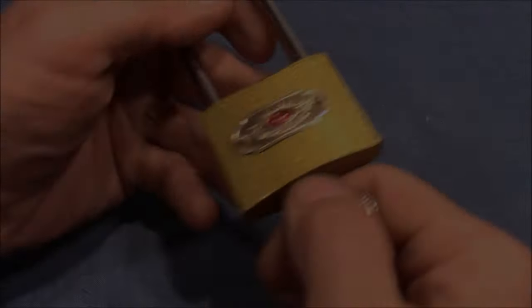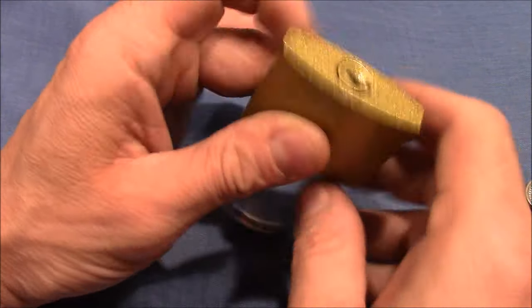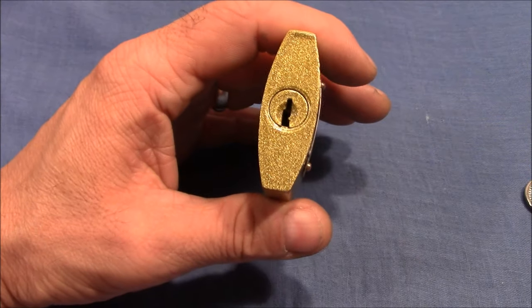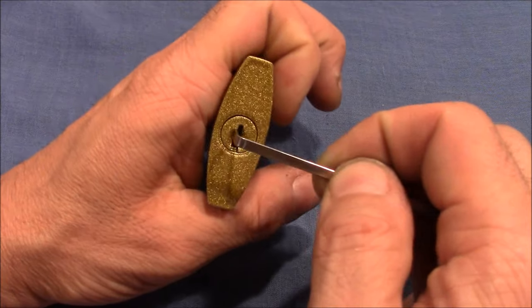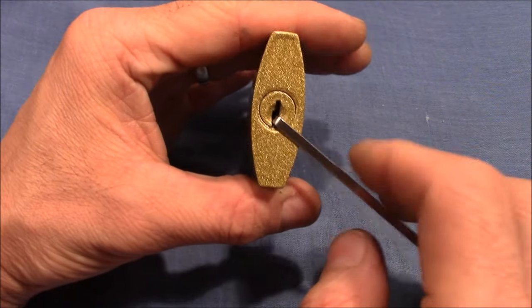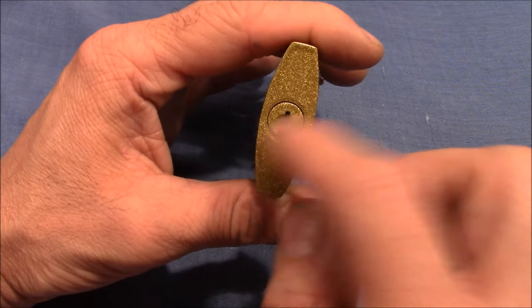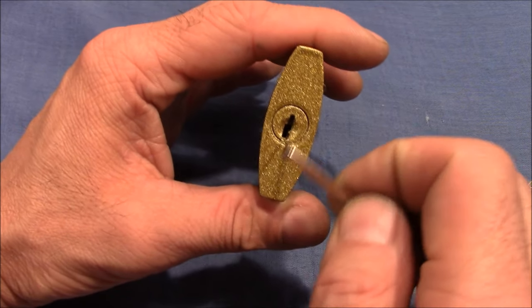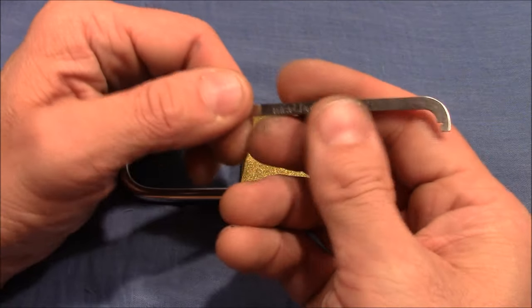Alright, now let's pick some locks. Let's start with this lock. It's a cheap Chinese padlock with bad tolerances and a wide open keyway. So, it should be easy to open. You could use this type of tension tool at the open side, but then it takes away a little bit of the space from this nice wide open keyway. And therefore, I prefer to use this tension tool.